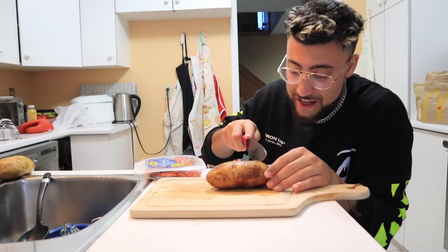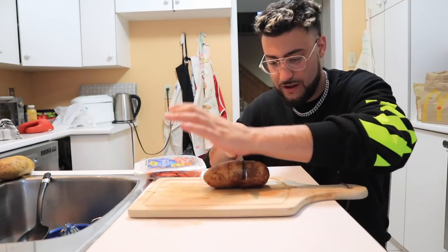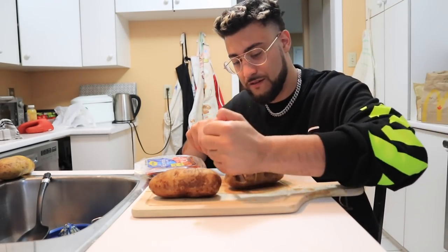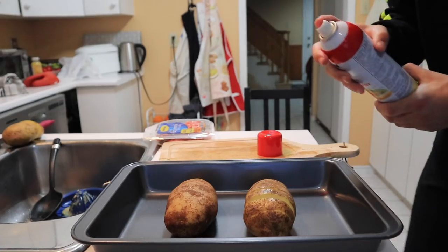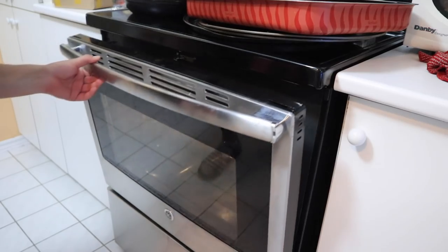Okay, I need to cut slowly but without cutting my fingers. Okay, now I think I got the hang of it. Cut the potato perfectly. Look at this, I'm super excited. Don't forget to spray it with some oils. 10 to 15 minutes and we'll be right back.